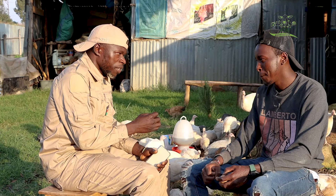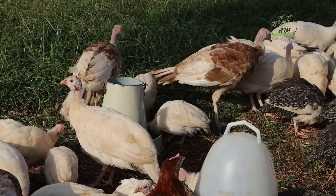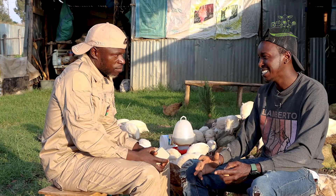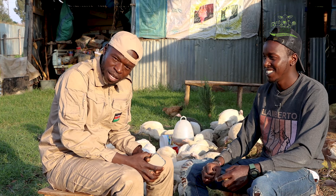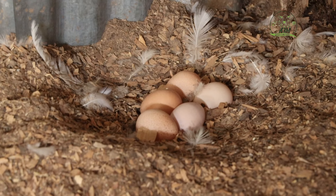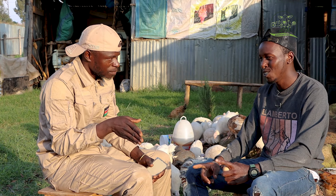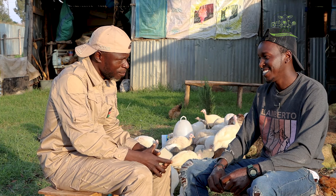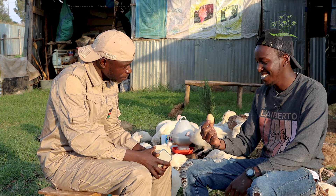That is controlled feeding. Free range is one year before you get the first egg. In a clutch, how many eggs should I expect? For the white ones, you expect 60 to 70. One Guinea Fowl will give us 60 to 70 eggs per season. Per year it is 130 to 140, because they lay twice a year. That's why this is a season — you see, we have eggs.